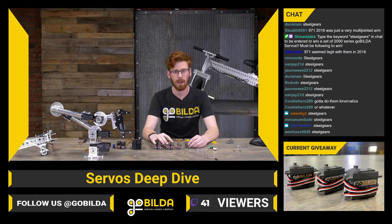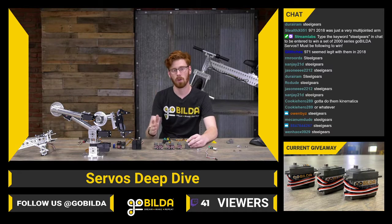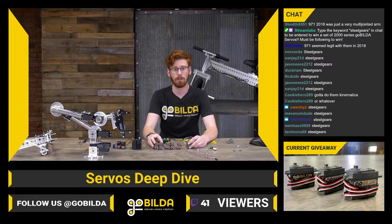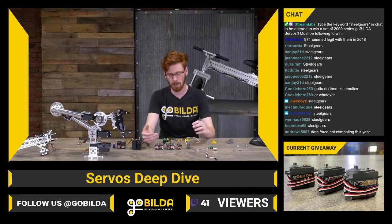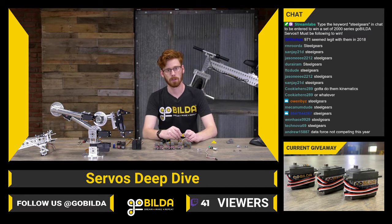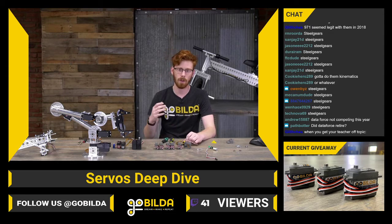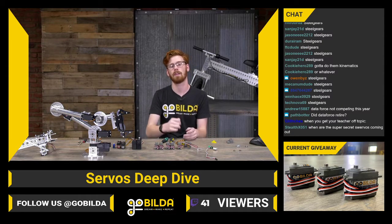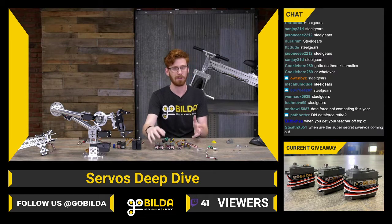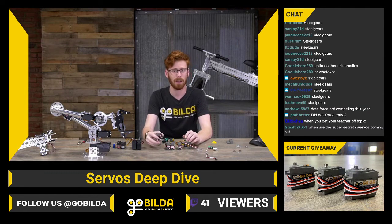Servos can be a way to make your robot a lot more complex, but they can also be a way to make your robot simpler. You may find an application where you need to run a motor to a specific position over and over, and you don't need the full output power of a motor. That's where a servo is going to be great. Where I think a lot of FTC teams struggle with servos is where they use them to replace motors. And where you have an arm that really needs a motor, but you've budgeted all your motors somewhere else, and you grab 2 servos and say, this is good enough, right?